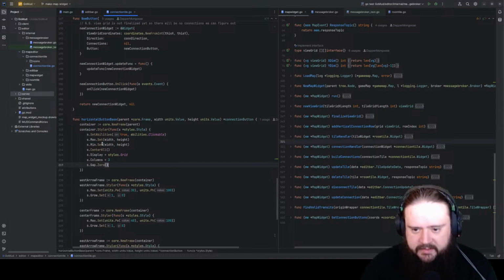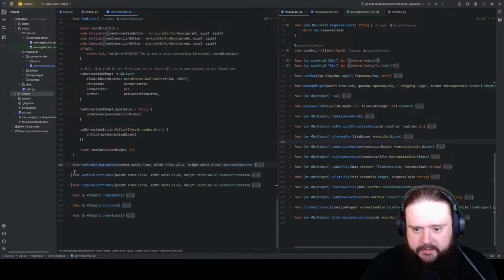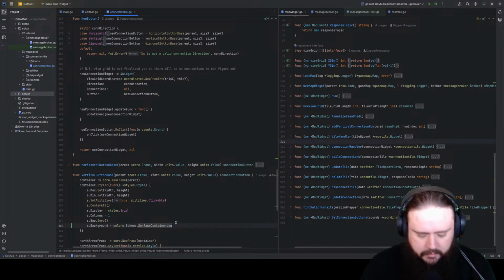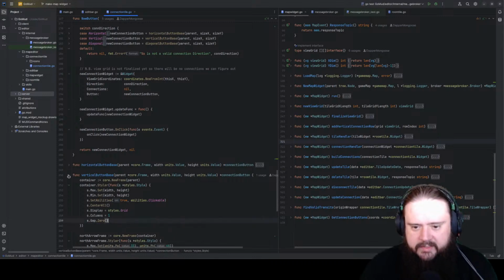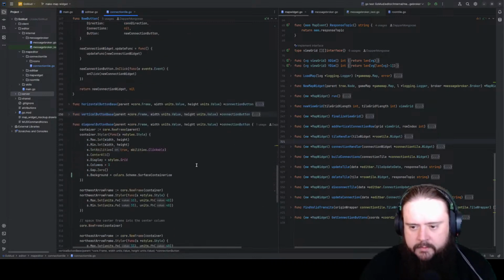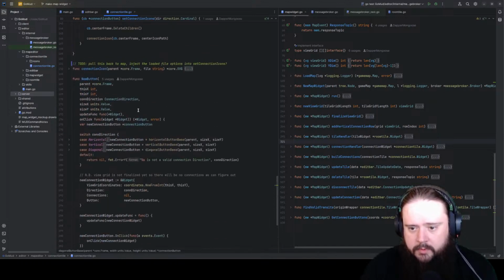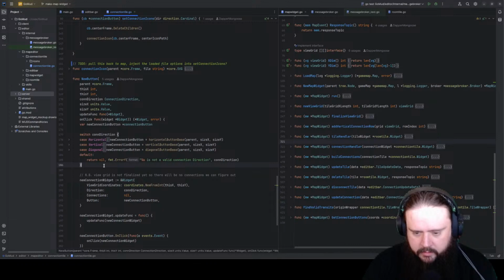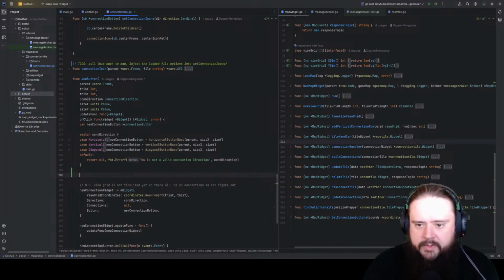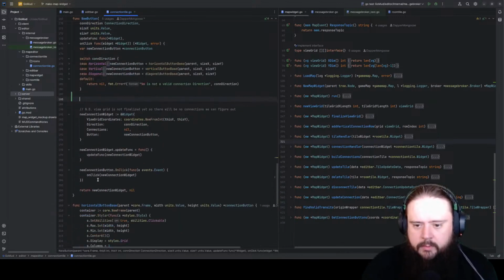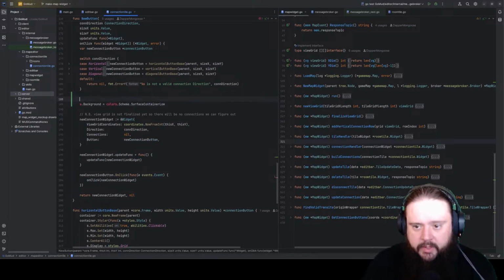These are sort of instance specific, which is why they're here, right? But if we were to take this out of here, and then come down to here, it wouldn't be background though, or yeah, it would be, but it wouldn't be container.